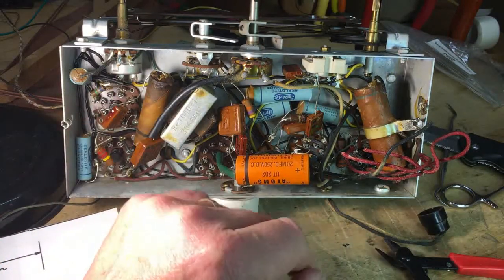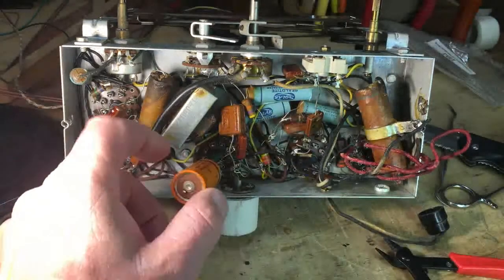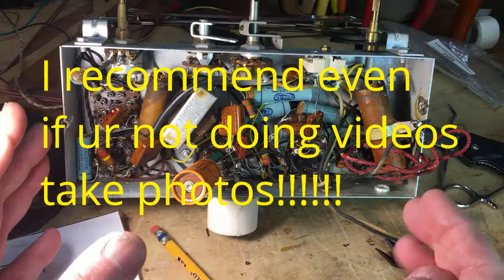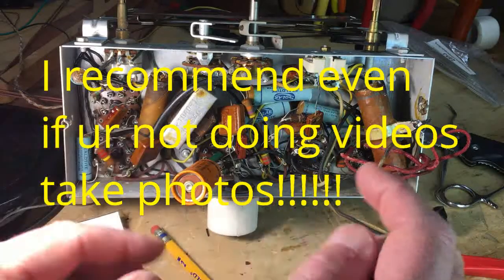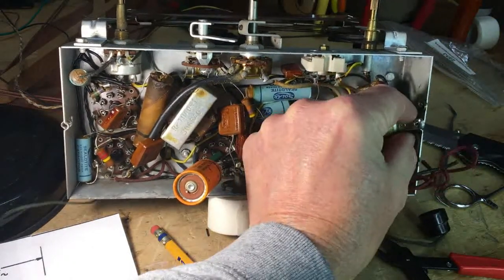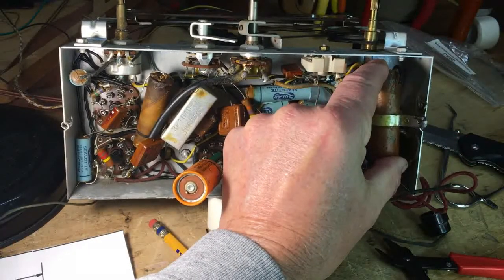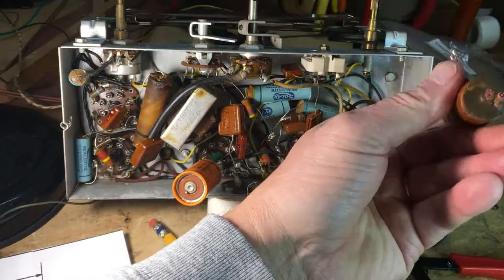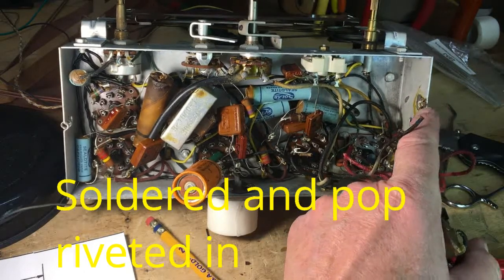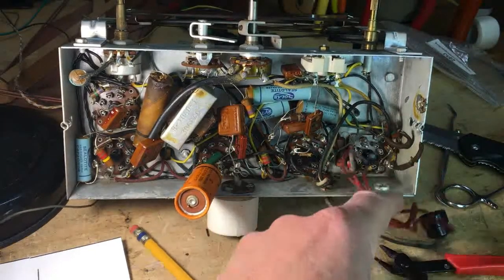But as you can see, these capacitors had been added. This was an add-on, so I cut it to get it out of the way. Now, I've taken about 6 or 7 pictures of this chassis. That's not very big area, but I took detailed photos so that I can look into it. Also, this firecracker, and multiple, this was probably one, had a 3-gang capacitor in it originally. Now there's only 2. It was soldered and just barely tacked in there. So I pulled it out and just cut the wires and may use these leads again.